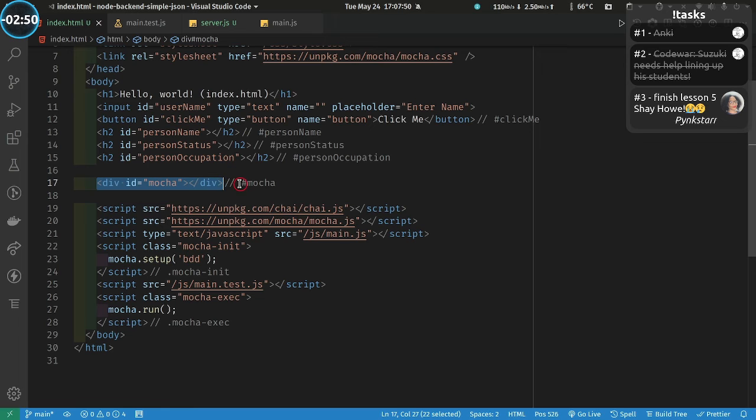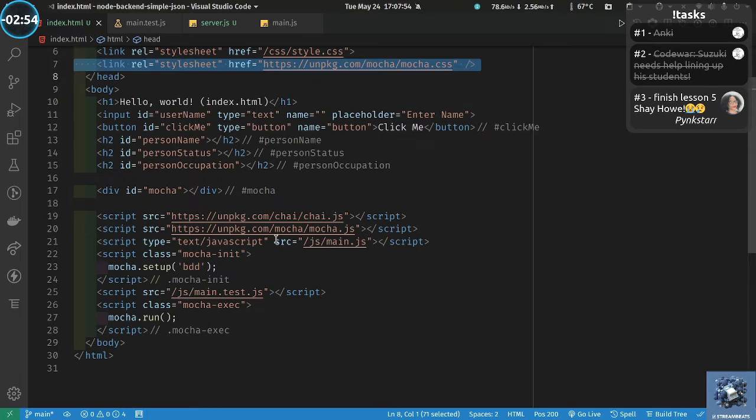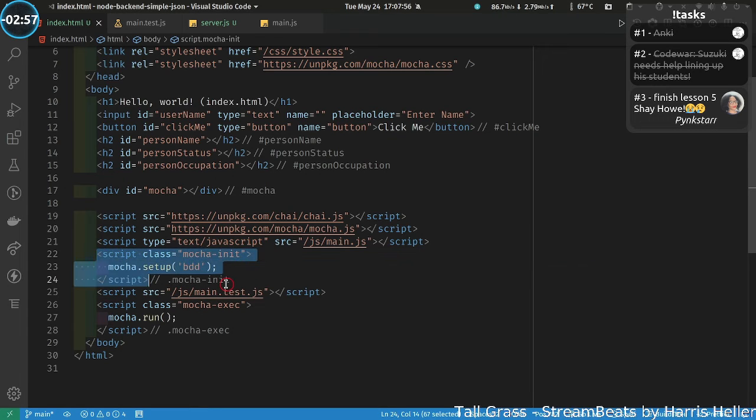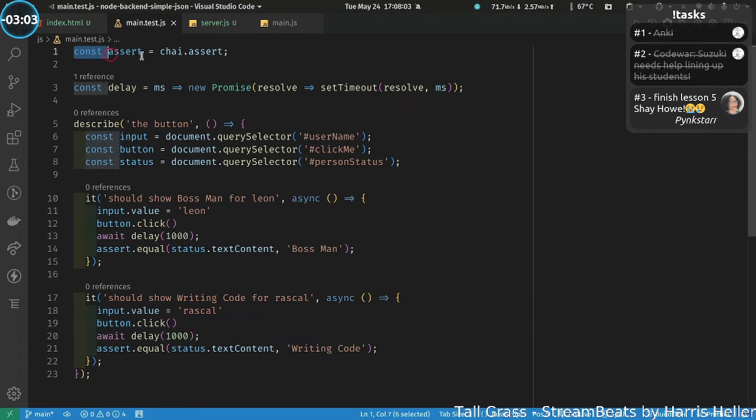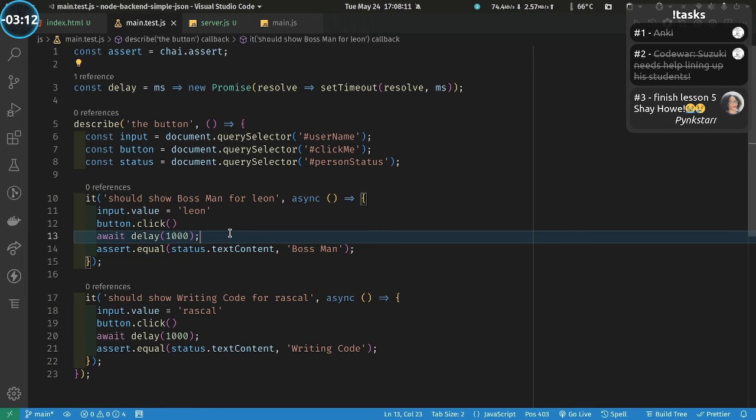You create this div with an ID of Mocha, import these scripts, this little CSS thing up here, import these things it tells you to, and then you gotta write a test file, which is what we spent most of the time doing. Copying this from that website, making a little helper function that essentially promisifies setTimeout, and then performing the actions.